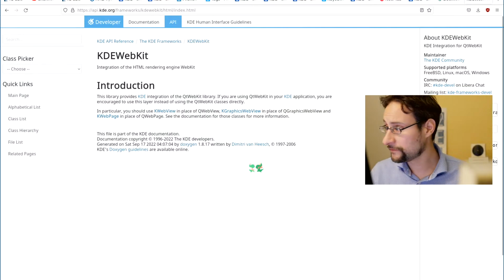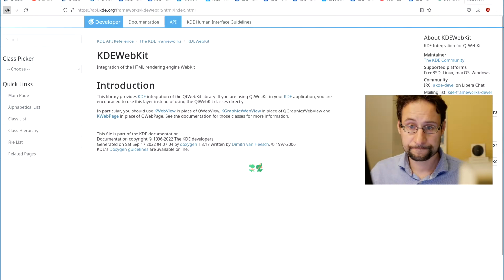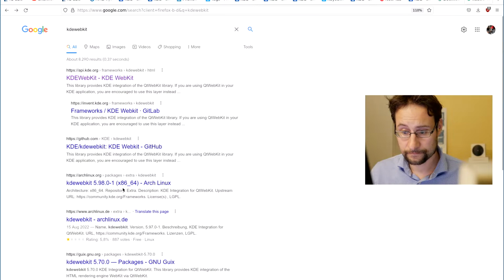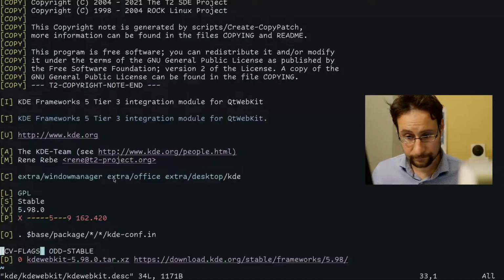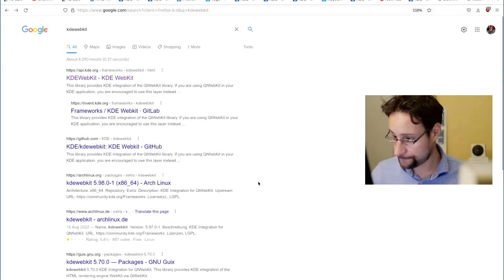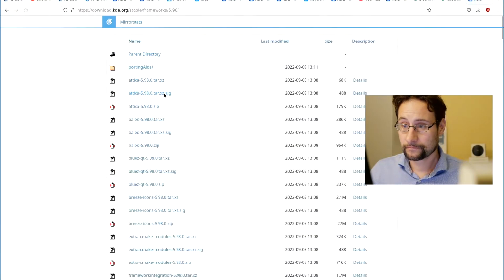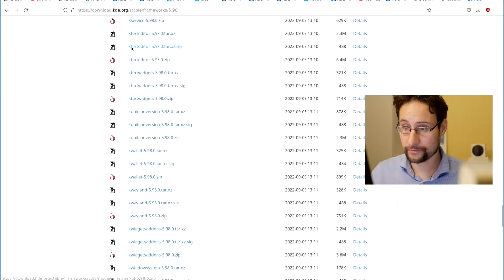Git clone from somewhere, something, community. Git clone, invent. Here's some 598, so. Why is that not? Not there now.